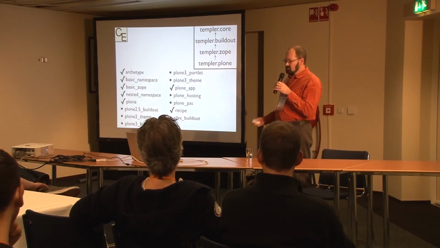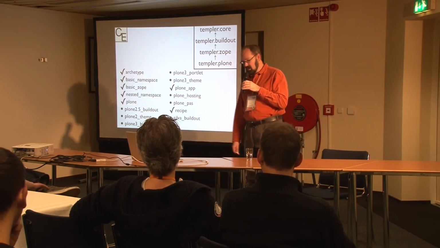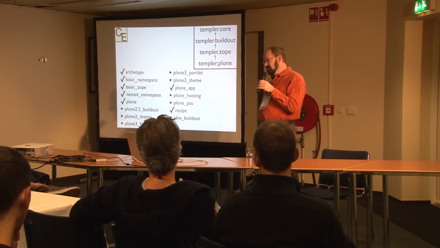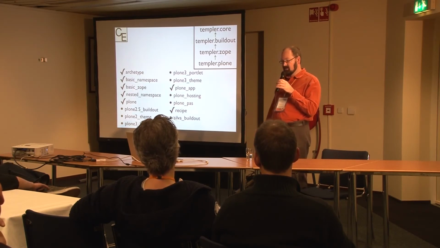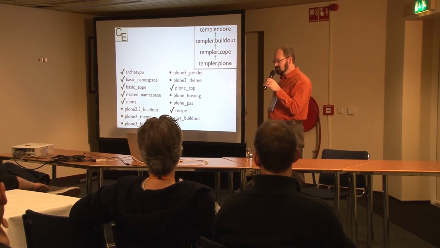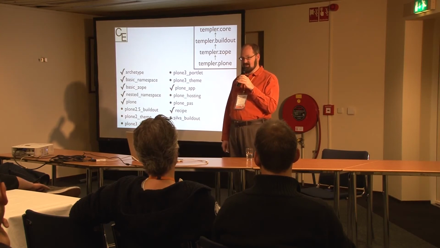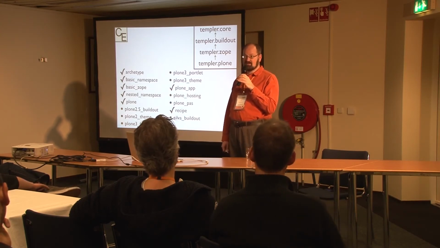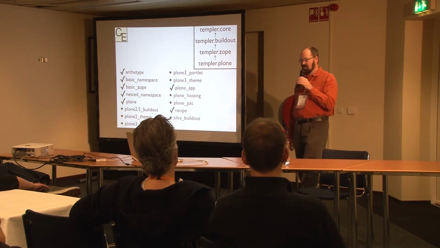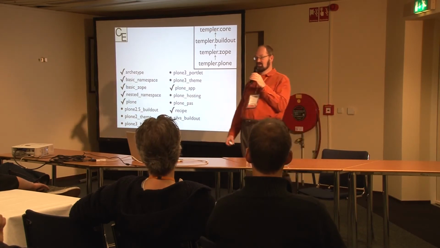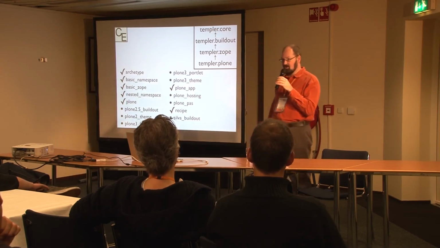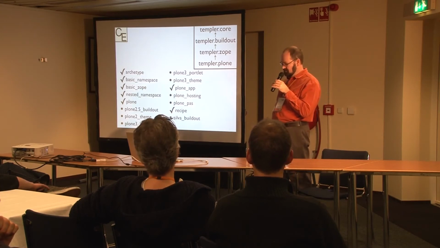So what's in there now? What actually exists in released Templar code today? Well, we have the Archetypes package, the basic namespace package, basic zope, nested namespace, Plone, plone_app reproduced as the nested Plone one, and the recipe package. That's what we have. The ones that still have dots in front of them rather than little check marks do not exist. There's a fair number of them that I think should not exist and that we should just erase from our memories and let go. I've also just recently learned a way to make it so that we don't have to have basic namespace versus nested namespace. We can just have package. You provide the name, and we give you the appropriate number of namespaces. So over the next month or so, that will most likely get hacked in.